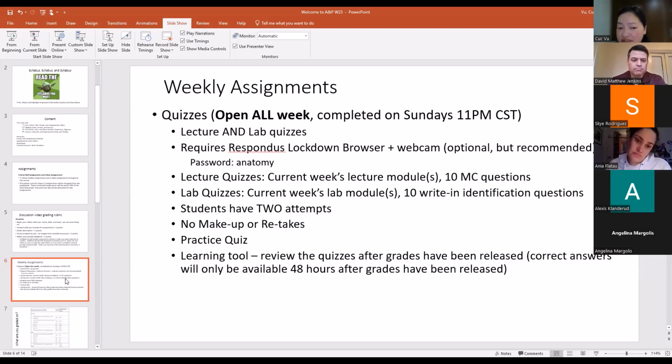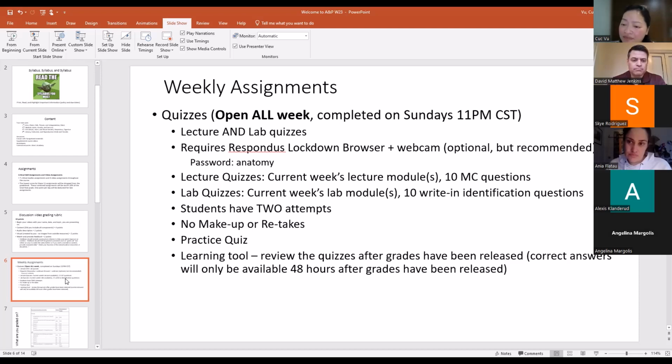There's a practice quiz that you have to take by Wednesday, this Wednesday. It helps you kind of see what the quizzes are like on Canvas. And also it is always open so that you can check to make sure that your computer, if you change computers, your system is able to handle the Respondus Lockdown Browser and the webcam, okay? Webcam quizzes are optional.